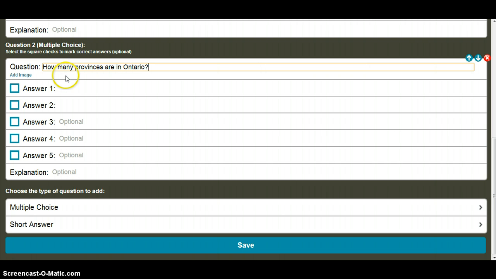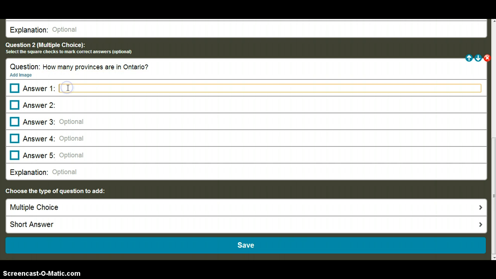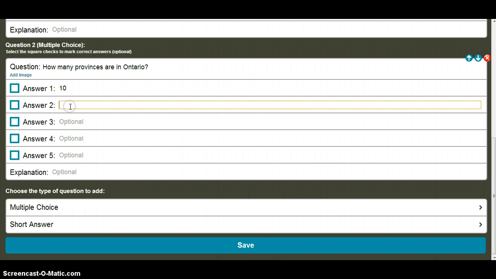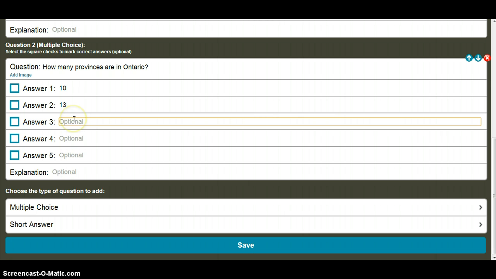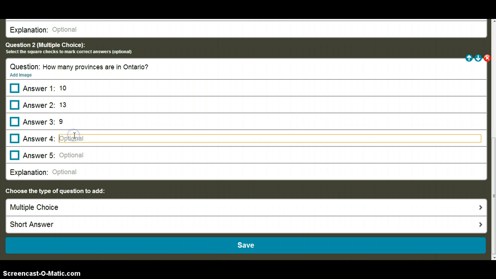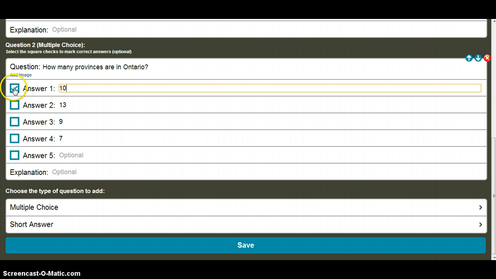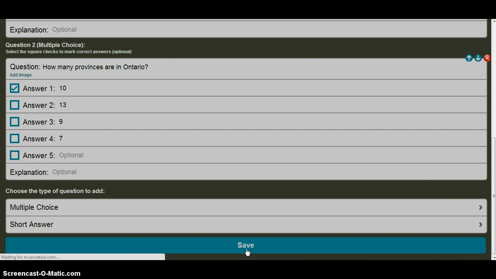and it's just really like if you're doing a unit on Canada, and these were some of the things you have been focusing on, it just gives you a really good idea of where your students are at, and it's really quick. I'm making this in only a few minutes, and then I have the answers for me to look at, and it's just really fast. So we save that.